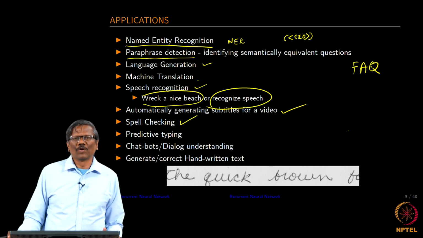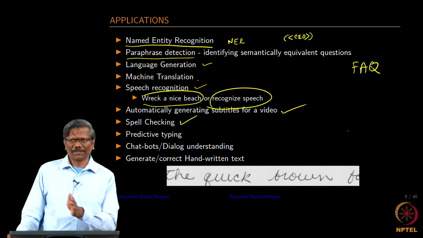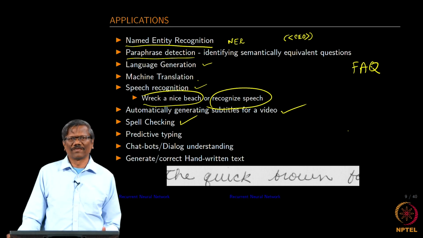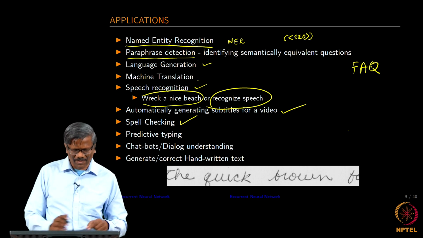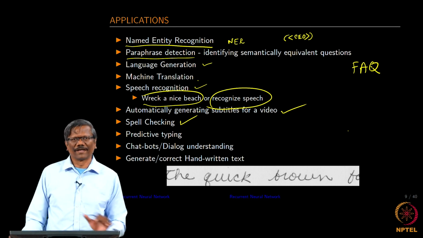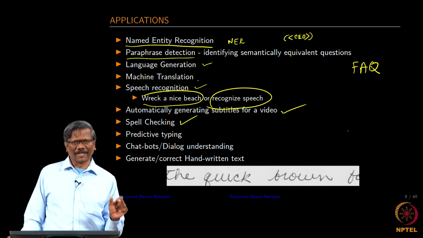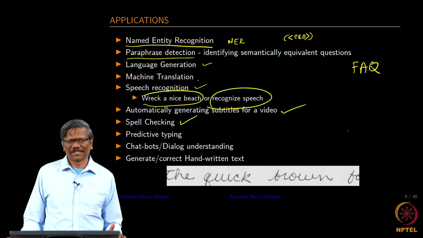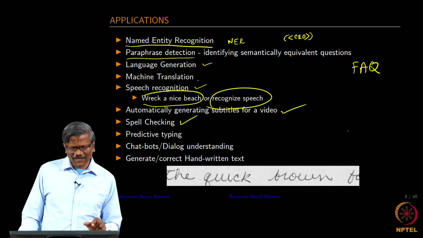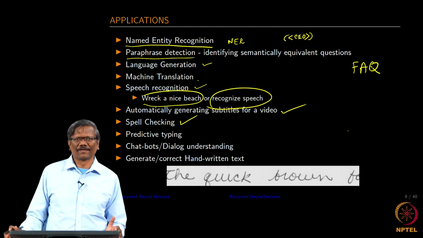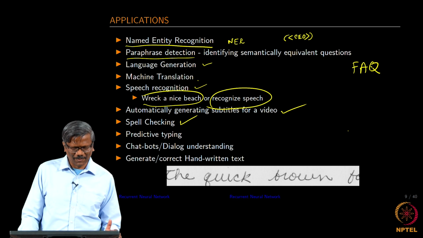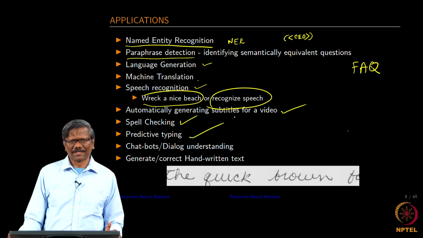Spell checking, I think we spoke about this already, right. As and when you type, you should be able to figure out the distance between the characters that you have typed so far and the words in the dictionary, and then start suggesting what could be the right word. And if you had made some mistakes while typing, ignoring the suggestions given, the application should be able to provide you the right spellings for the word that you are typing. Again, we spoke about this in the beginning of the lecture, the predictive typing.